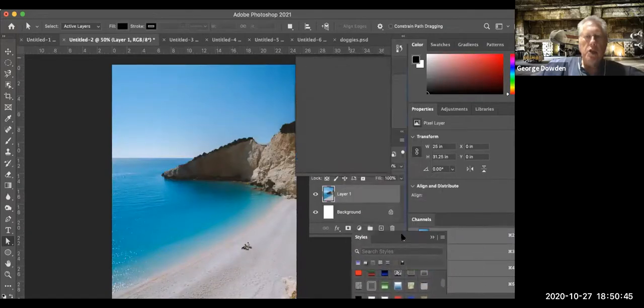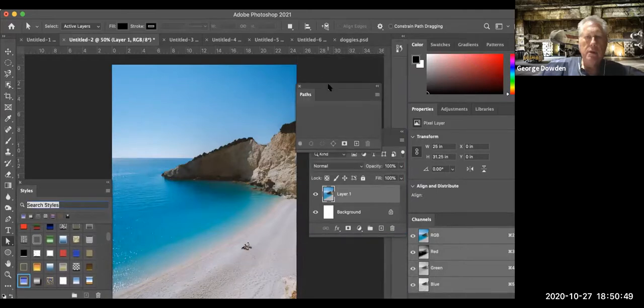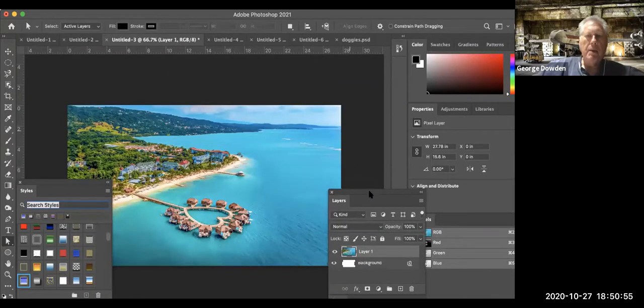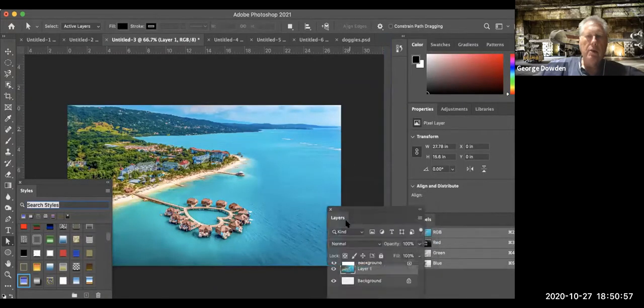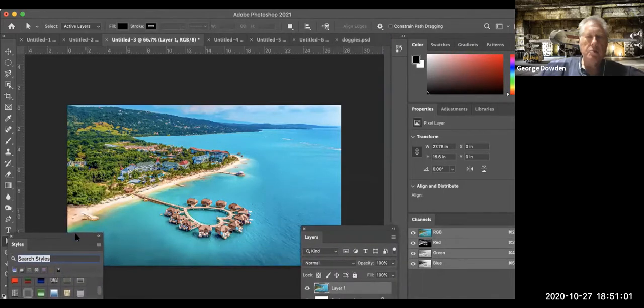So using text to be creative. Okay. Let's say I want to make a postcard. And I want to make a postcard about Jamaica. So I've got a picture of Jamaica. So what I want to do is have the word Jamaica go across the top.